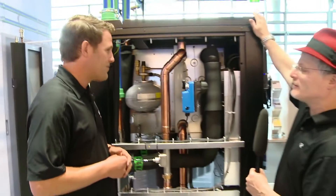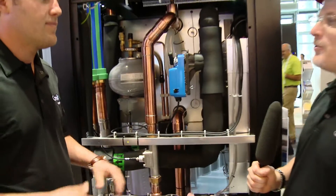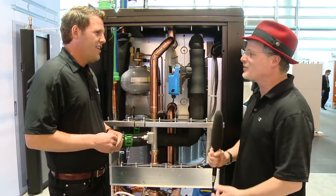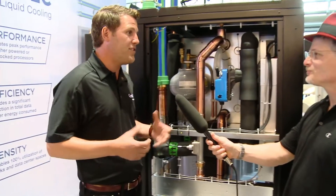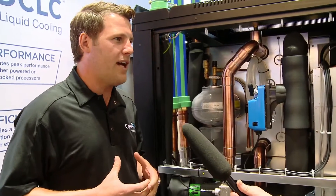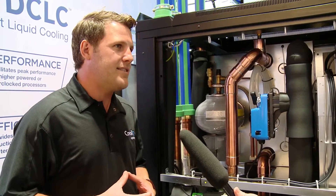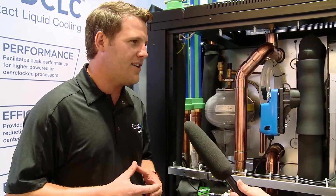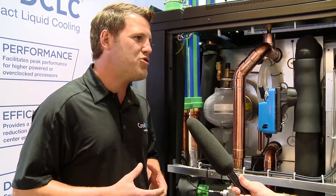An entire data center could run off this for somebody, couldn't it? Depending on how big your cluster and data center is, absolutely. Stepping back to ask about the state of liquid cooling — we've been talking to Kool IT Systems for a number of years, what's the latest? There's a lot of activity and a lot of different people showing liquid cooling, with many reputable vendors here at the show. From our perspective, we now have over 30 unique installs around the world and we're gaining momentum. Lots of different reasons people are using liquid cooling — whether it be densification of their data center or looking for efficiencies — and we have multiple solutions that we can deploy to help someone out.